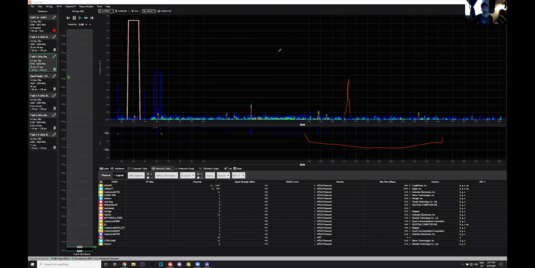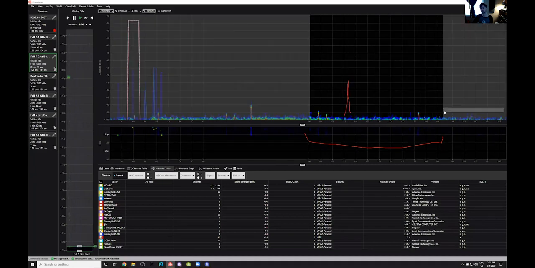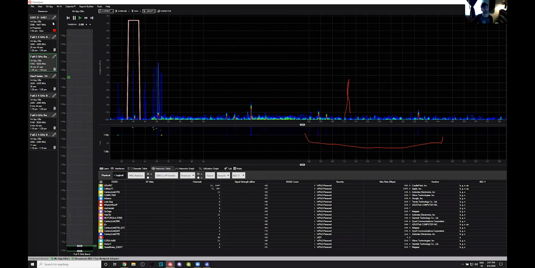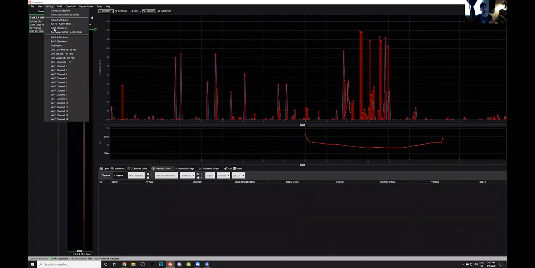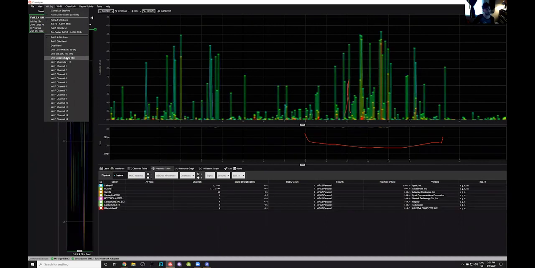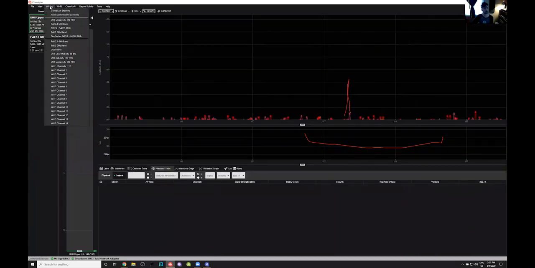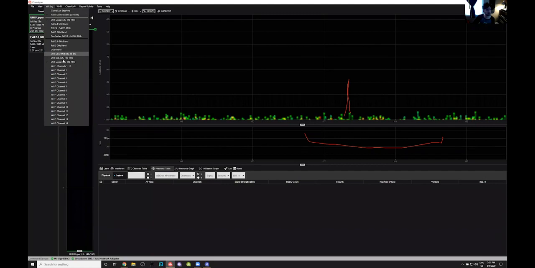One way to possibly catch it, if you really wanted to, would be to do a frequency zoom and dedicate the resources only to this area. I'm going to go back to 5 gigahertz here, and if you go to Wi-Spy, you can actually just default to DFS. So I'm going to go to UNII-2 here. Actually, let's just go to UNII. Here we go.